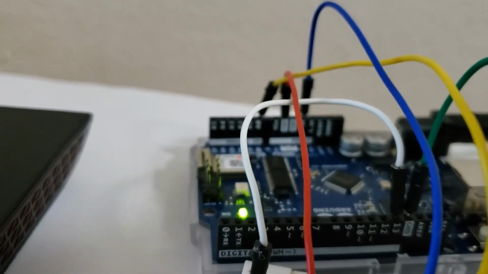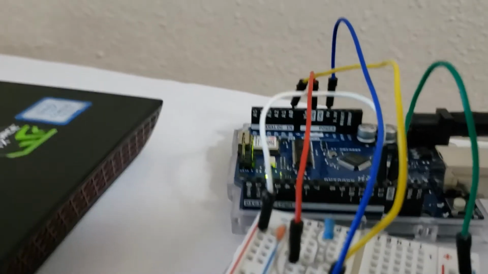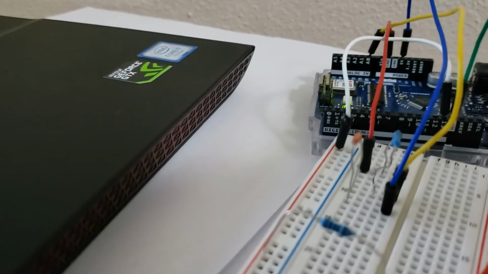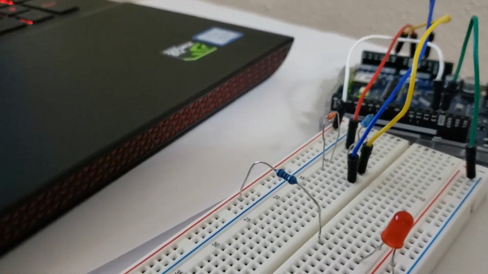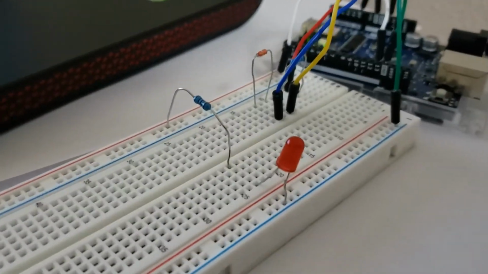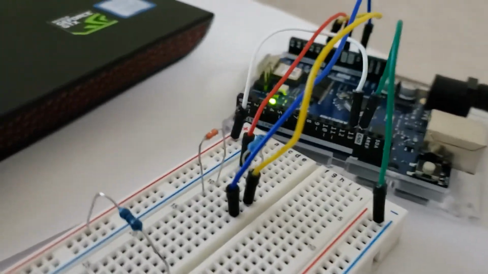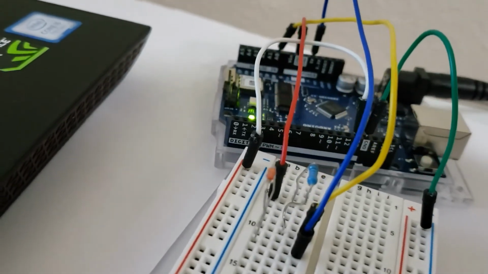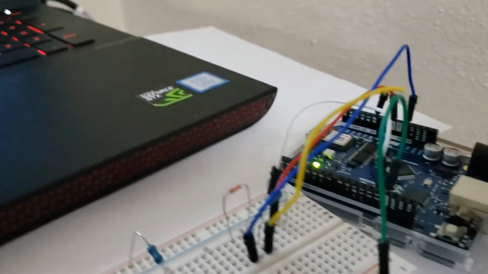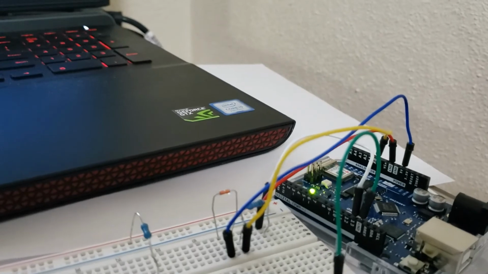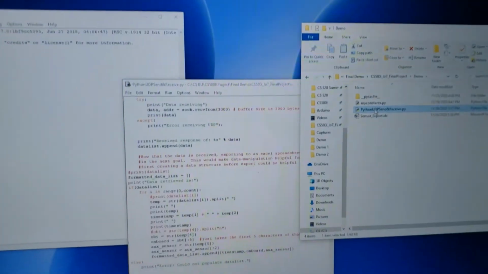Pin 13 is where the white wire is going in. You can see that connection along the positive end of the breadboard goes into the resistor here, which goes into the LED and then gets grounded back with the green wire. Up here, these are the connections for the thermistor and the resistors. That is what the hardware is going to be sending wirelessly to the laptop over here.